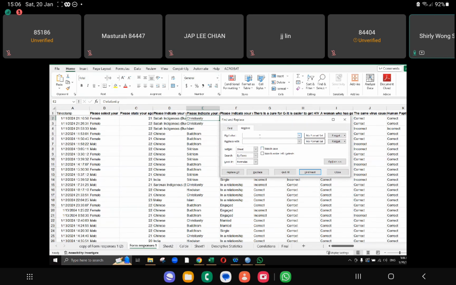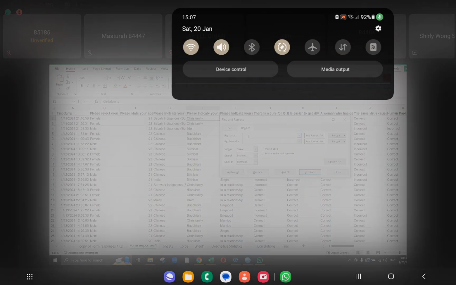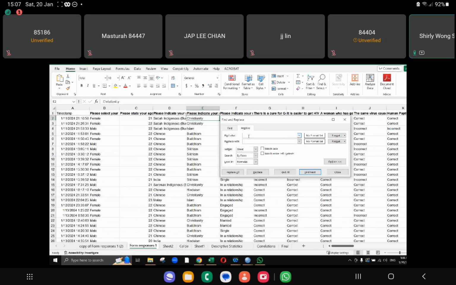Because if you just type the words that you want to find here and replace them with the other words, right? Let's say, for example, you have strongly agree, and the other option will be agree. So let's say you type here agree, then replace that with 4, right? And you didn't click match entire cell content. It means you're telling Excel that whenever they see agree, they're going to replace it with 4. So it means the strongly agree will also be replaced by 4.